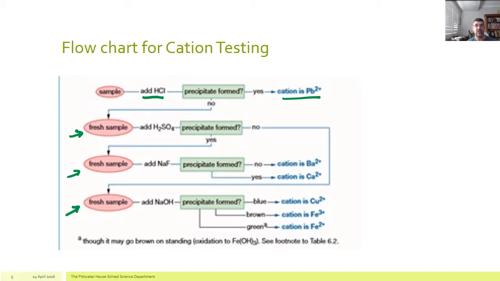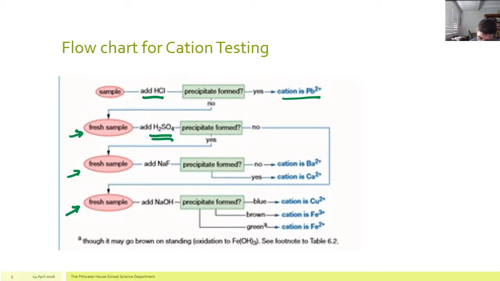With the anions, we could kind of do everything in the one beaker. With this one, we really want to take our sample and separate it into different, say, test tubes in order to carry out each of these tests independently to see what happens. So after we've added our chloride ions, we then add our sulfate ions. Remember, if there's a positive test for the sulfate ions, then we're not sure whether we've got barium or calcium, so we can do flame testing.